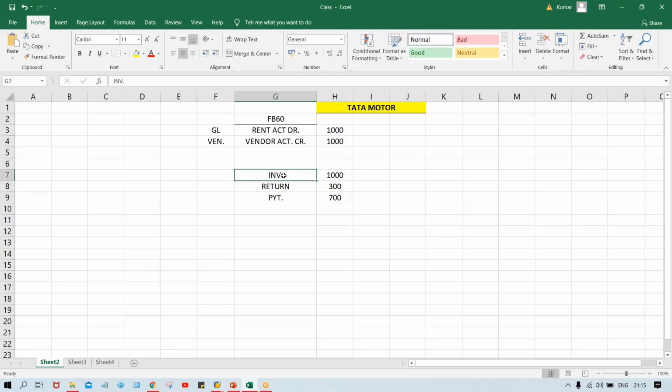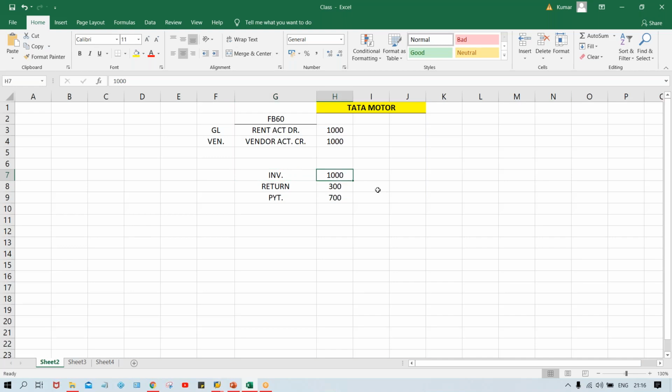In case of goods, it is okay, but now I have used rent GL, right? So now what is happening, guys? In case of rent, there is no such kind of return, but still I'll create a scenario here. Let's suppose we are paying 700 itself, but this month by mistake the vendor had sent an invoice worth of 1000 rupees, or whatever your currency is. So an invoice worth of 1000 we have received. The invoice got posted, and then further you realized that no, it was supposed to be 700.